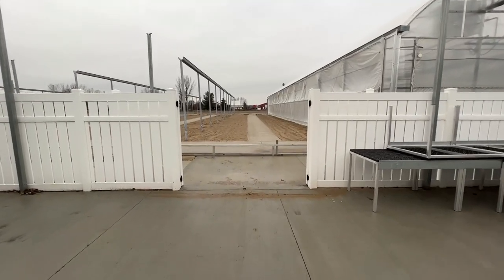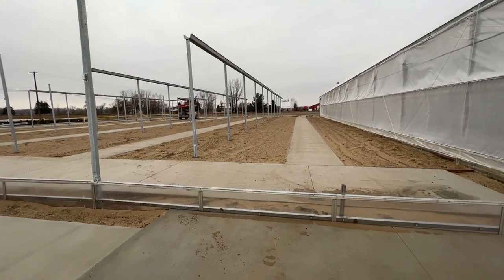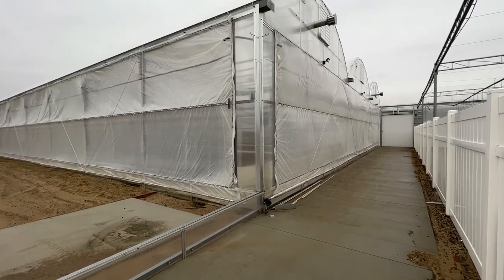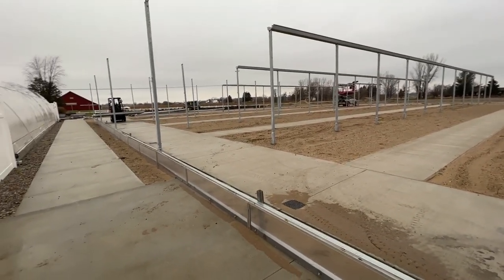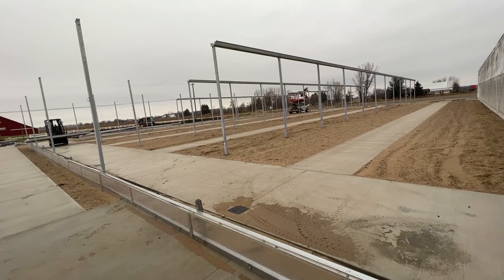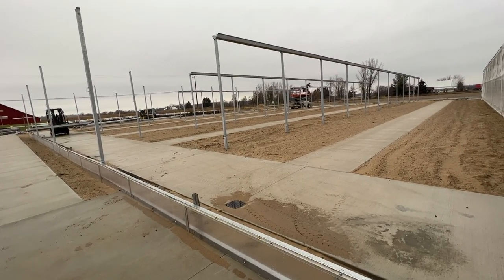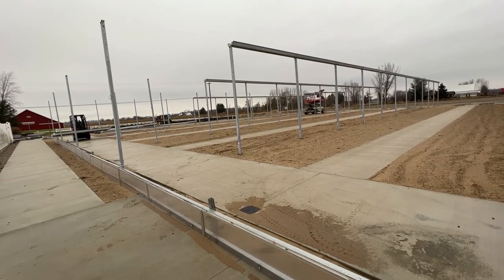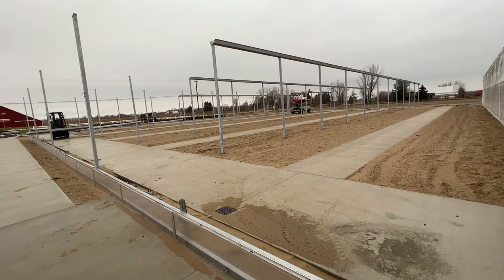Here is the other half of the outdoor garden space — all the tables have been moved into this area for winter. As we head to the north side of the property, this is where we're expanding with four more greenhouses. Last year we put up three, and now we're adding on. This summer we got everything graded and the cement poured ahead of time so it was all ready when the greenhouses arrived. The greenhouse material — Deklut greenhouses that come out of Canada — was also on a delay getting the steel, but we finally got them about a month ago.